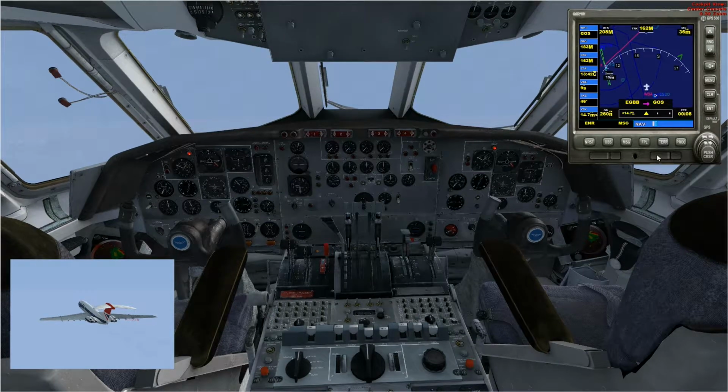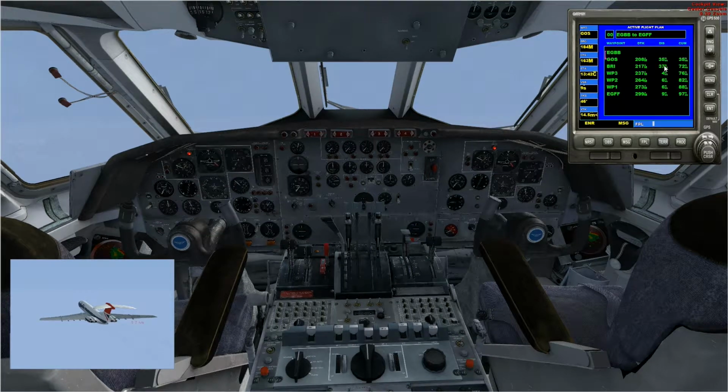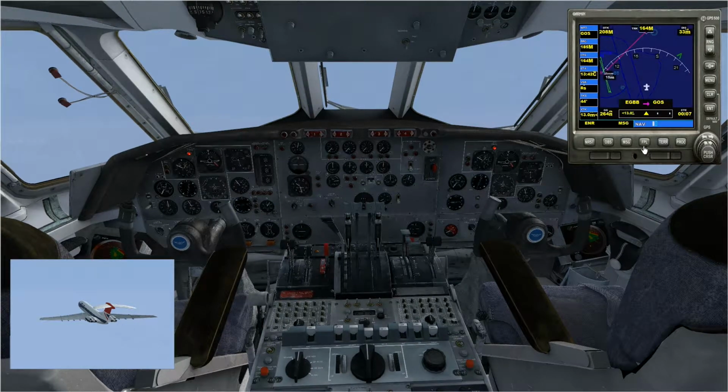Now, whilst we're in this steady climb, we can look at our flight plan and we can see the distances we have to go. So we have 35 from Birmingham to Gloucester, 74 I think it is to Bristol, and so on. So 96 miles is the total distance of the flight. A very short flight. In fact, it's so short that just about when we reach 12,000 feet, we shall have to begin our descent. We won't have very much time in the actual cruise.